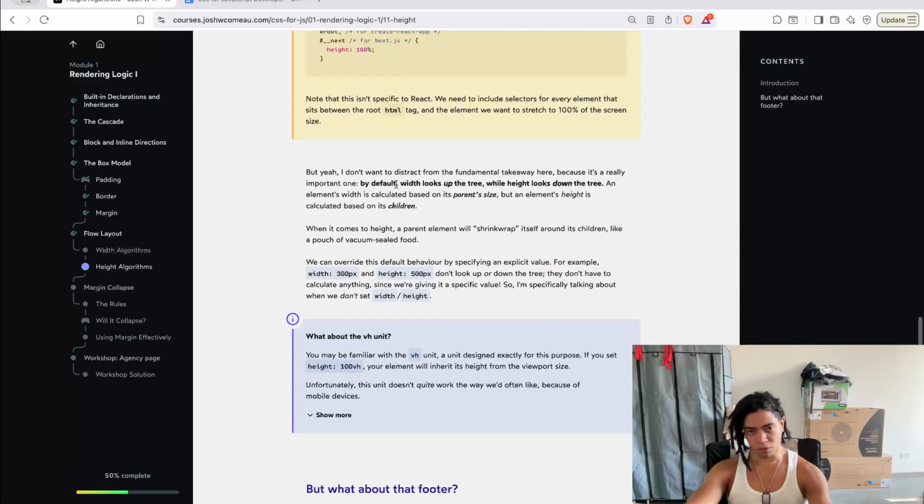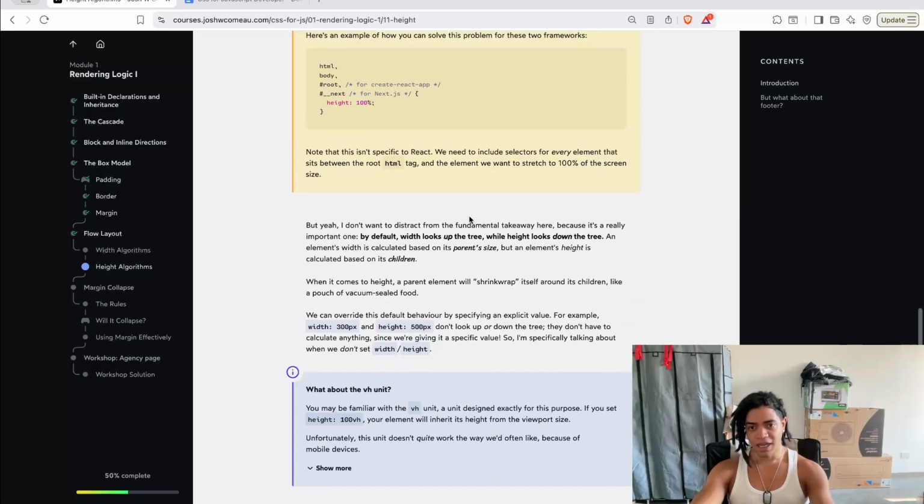So by default, width looks up the tree when it comes to computing that value, while height looks down the tree. An element's width is calculated based on its parent's size, but an element's height is calculated based on its children.